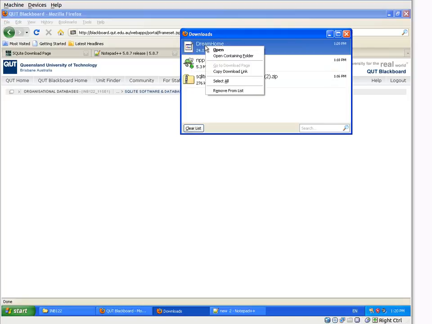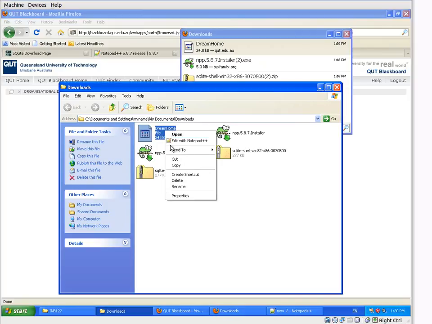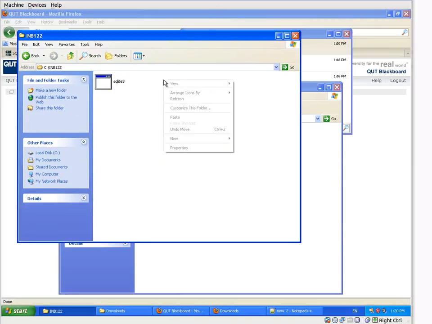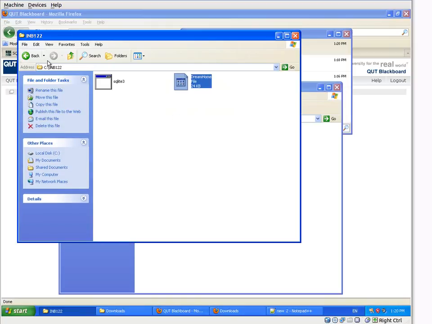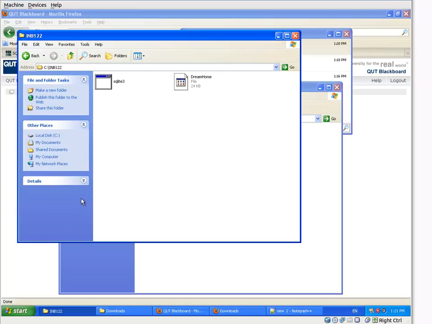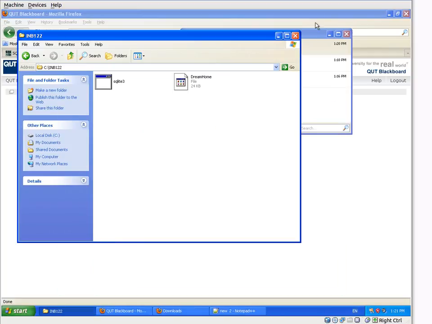Okay, and once again I want to put it into that same directory where I had everything else, so I'm going to grab that file. You see that I went right click, open containing folder to find out where it is. If you're using a different web browser, I'm assuming that you know how to navigate to it, but if you're having problems with it, let me know. Okay, so cut, and here's the folder, so I'm going to paste it into that folder. So remember that's C, and then the folder name is IMB122. Okay, so now I've got everything I need to start the program, and so that's what I'm going to do.